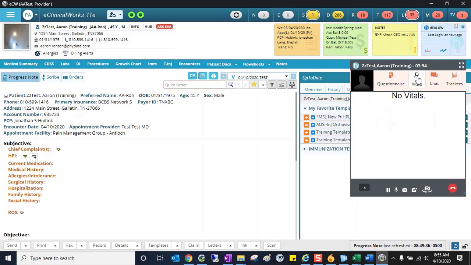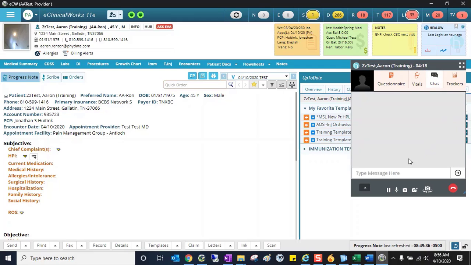Moving on to the next button, vital signs may be entered. This is an optional field for our patients on their side of the interface, so if no vitals appear, it's just because the patient did not elect to enter any. These may not be imported into the progress note directly, so if patients do enter vital information, that will still need to be manually added to the chart.